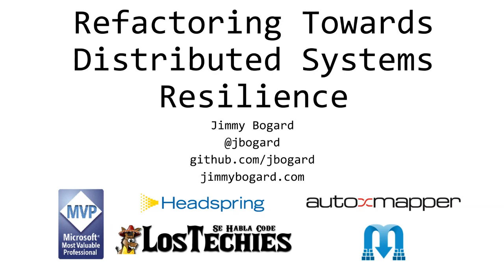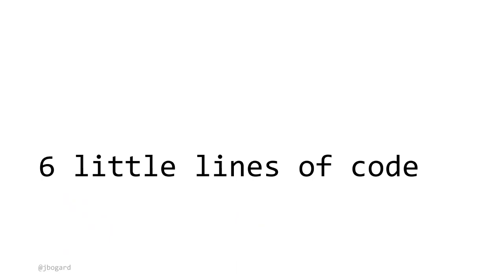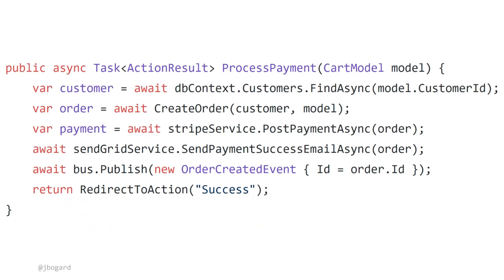And he showed me these 6 little lines of code. They didn't seem that problematic at first glance. But when we started digging in, we saw that these 6 little lines of code hid a very enormous problem for this customer. So let's take a look at these 6 little lines of code. I have dumbed it down a little bit, but effectively it was these 6 lines of code in the most important function in the entire application for this customer.